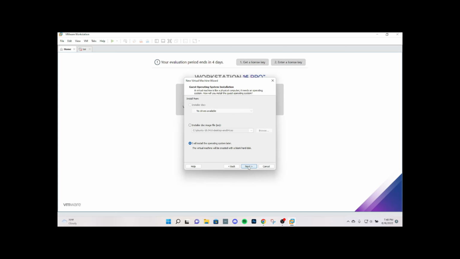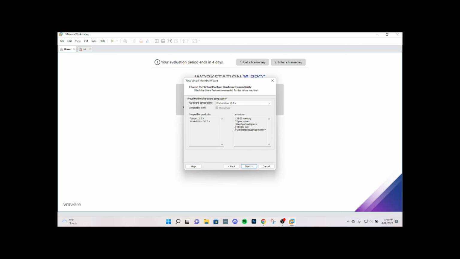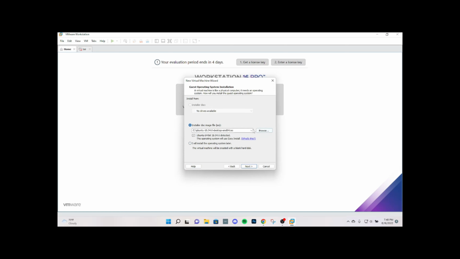So anyway, I see now what I had to do. Alright, yeah, so we're going to do custom. Okay, yeah, and we're going to do an installer. Yeah, we'll do Ubuntu, that's fine. I think I also have Tails. I might do Tails instead. I want to show you guys the Tails operating system.